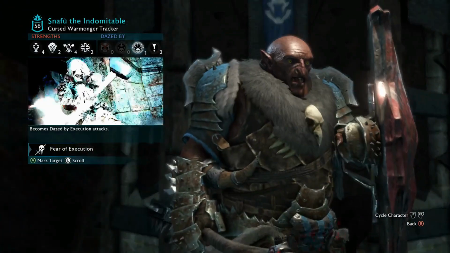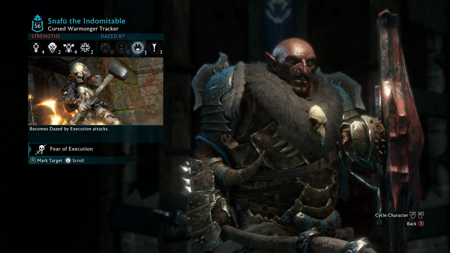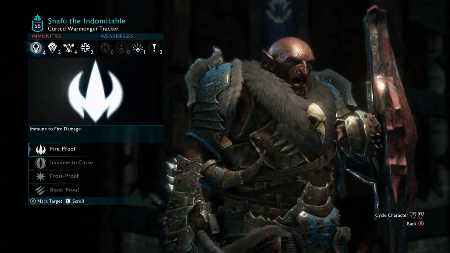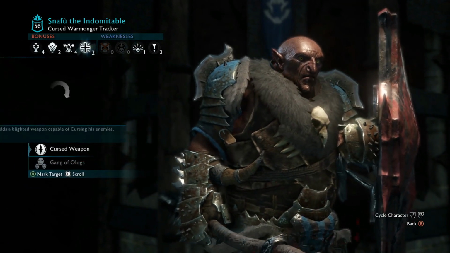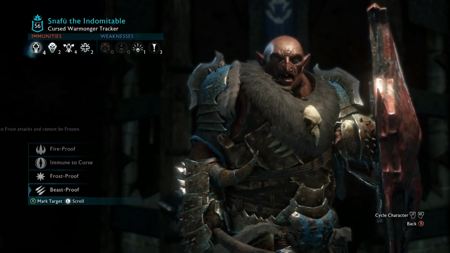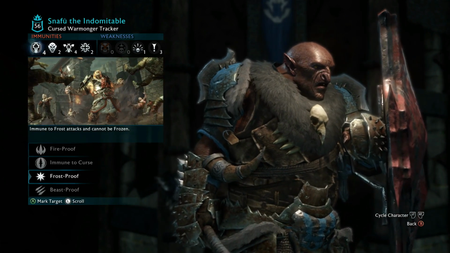This is one of my overlords right now. He's not ideal. He does have a fear of execution, which is pretty bad and will be used against him. He will be exploited for that fact, but fear of execution isn't as bad as some others, and he does have 4 immunities. He doesn't have any mortal weaknesses. He has nothing in the left 2 categories, so there's nothing that can instantly kill him. He's fireproof, immune to curse, frostproof, and beastproof. He can't be cheesed by grogs because he's immune. He can't be cheesed by the frozen frost effect that players can use and jump over him.